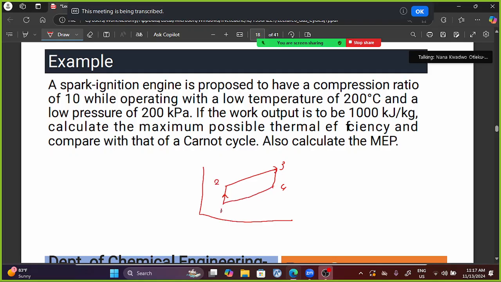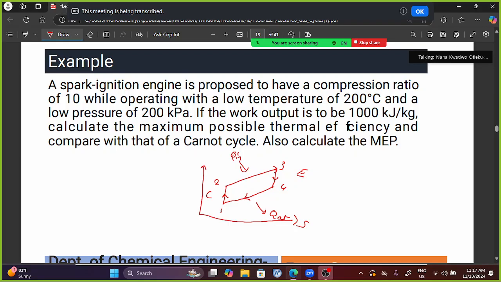And then you can just label it so that you don't get things mixed up. So we know that this is where we have Q in, this is where we have Q out, right? Over here, normally what I would have done is put C here for compression, E here for expansion, and then I would keep in mind that 1 and 2 is constant entropy, 3 and 4 constant entropy. So now I have this settled.